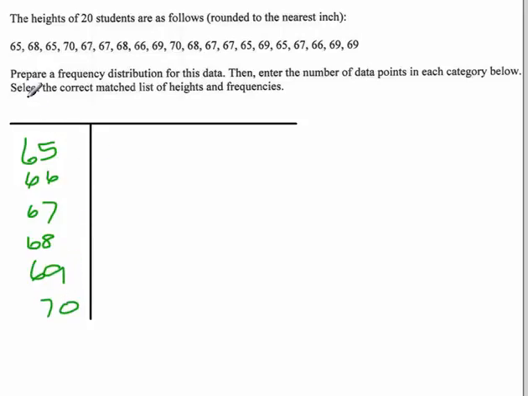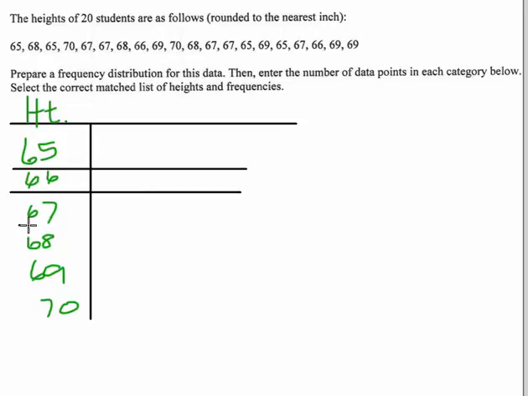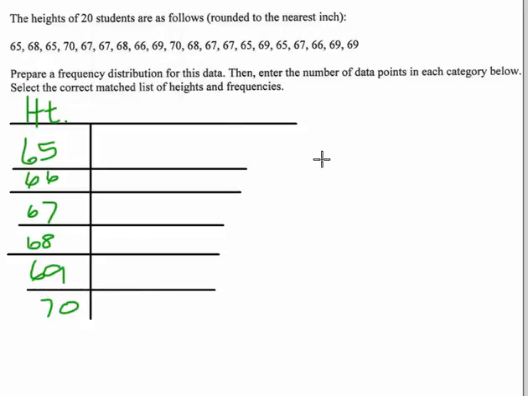So these are my heights, how tall the folks are in inches. And then I just find out how many 65s I have, and you just make tally marks, and then you count those tally marks, and that represents the frequency. And then you can take this information and find the mean. You can find anything about this. So this column is all about the frequency, or the tally marks. How many 65s? How many 66s? And this is called a frequency distribution.